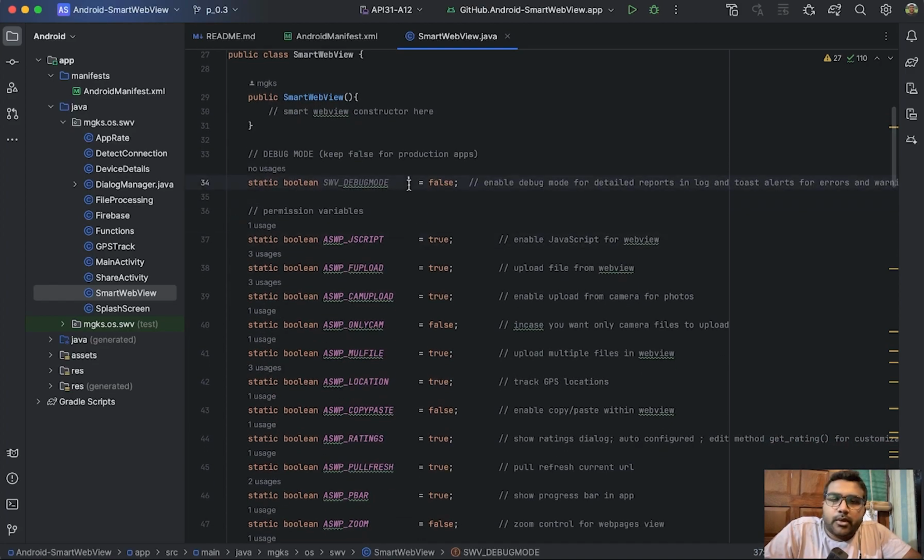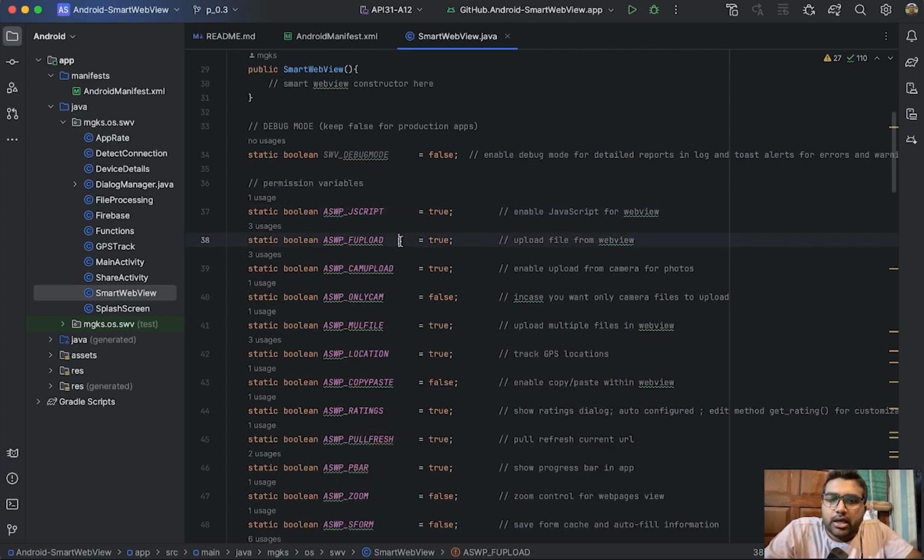So there is a typical debug mode that you can turn on and see the errors and issues right away in the app itself, and it'll start throwing default Android errors, and even non-default also, the ones we have mentioned in the project.